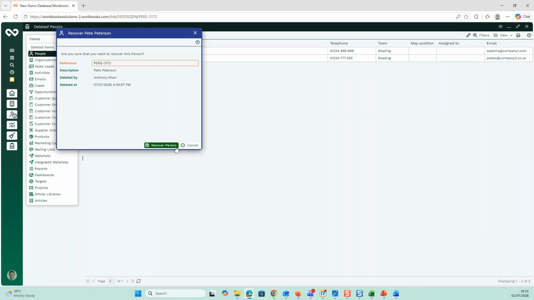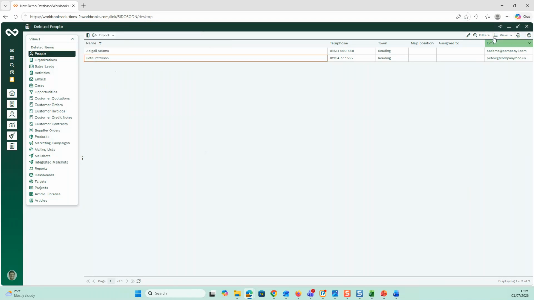I've got another question here from Caroline saying, what if people have typed in their number or email address differently? With that one, Caroline, if the number or the email address is different, Workbooks wouldn't pick it up automatically.